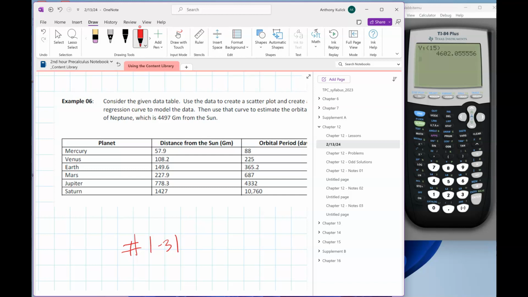Again, this was it for chapter 12. What do we have to do before a test? Homework quiz. I would try to feel pretty comfortable on my calculator. Get comfortable on that calculator. Do some practice. This is easy because it's just the calculator. So all you got to do is know how to use this thing.